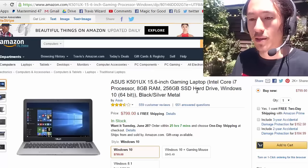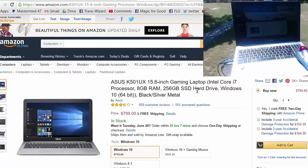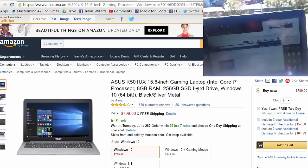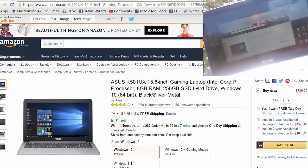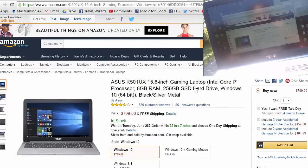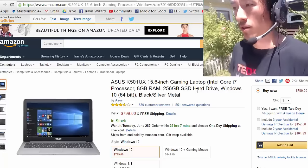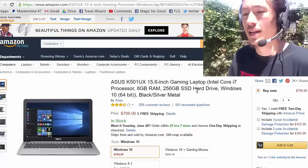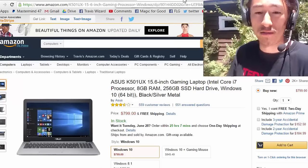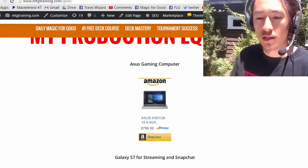So this is the computer that I recommend. What I like about it, as you can see here, is that it's really light. Not only is it a laptop you can walk around with, but I can hold it with one hand for a prolonged period of time. It's got an anti-glare screen, which is great for being outside, which I like. And it is very sleek and very light and very fast, very consistent. There's a few annoying things, like the clock gets off, but I found a workaround to fix that. And that's really it. I haven't had much problems with it at all. It's been great. All my videos are made from this. 700 bucks is a lot, but you need a good computer.